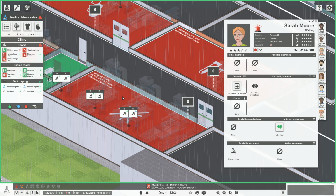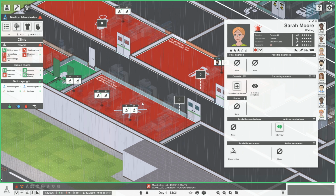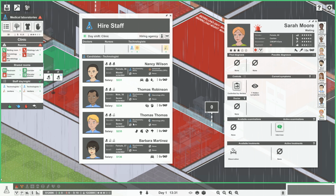By the way, if you wonder what the room is, especially if you load up one of the custom maps, at the start of the game, you can choose a new game, and you can start up in a map that's already been made. You can go into this mode and hover over a room, and it'll tell you at the bottom down here what the room is. That really helps you get a feel for how to lay out your hospital. And that's actually how I got into the game, was just to look at the existing rooms that were available and kind of steal some ideas.